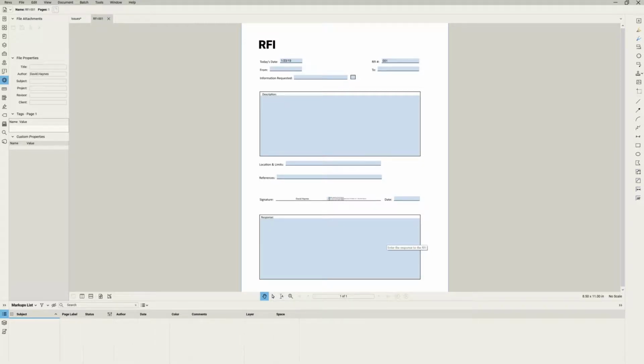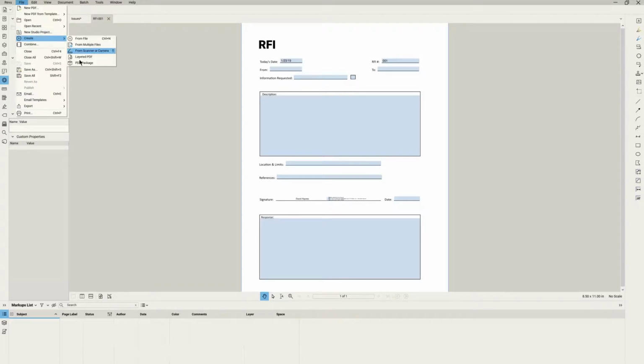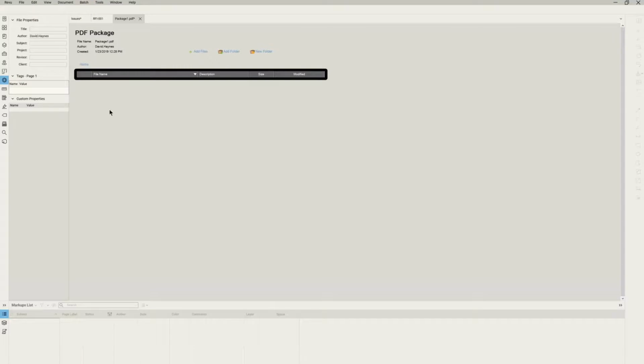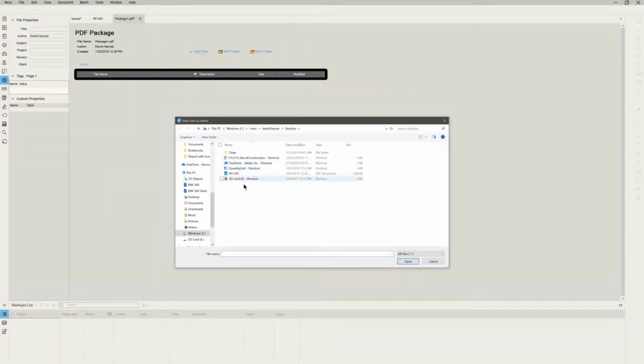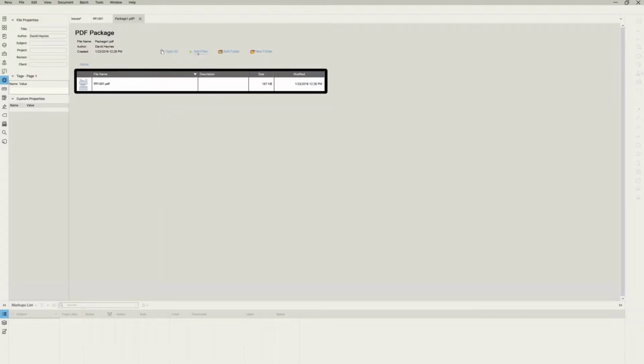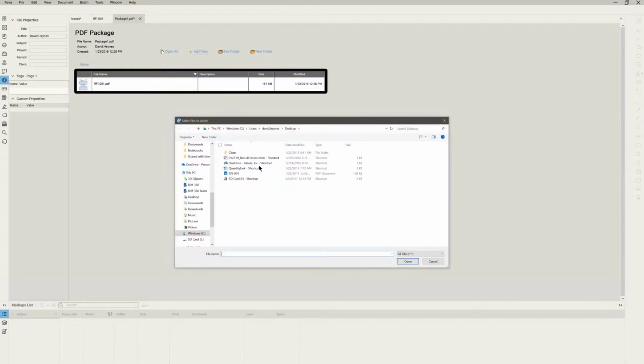It creates a combination of PDFs, such as as-built or these RFIs, because I want to keep track of the RFIs, who said what, back and forth, so on and so forth. So that is simply done here through File, Create PDF Package. Now this gives you this Windows Explorer-like environment where I can add folders, add documents. So I'm going to start adding some files. I'll not do a whole lot, but I'll show you. So I can add that. There's the RFI.